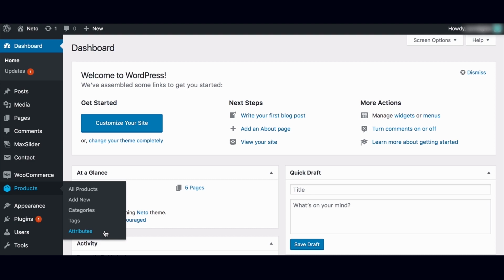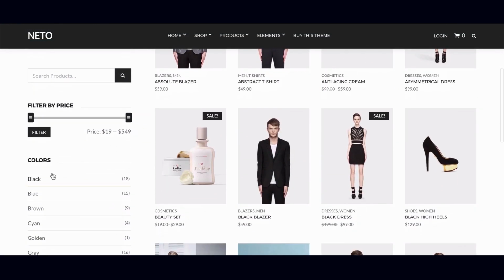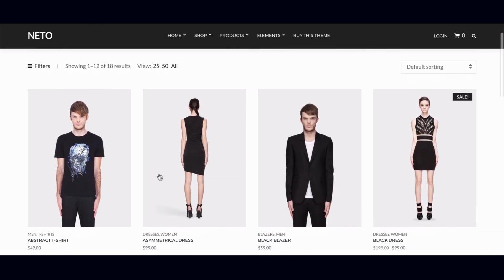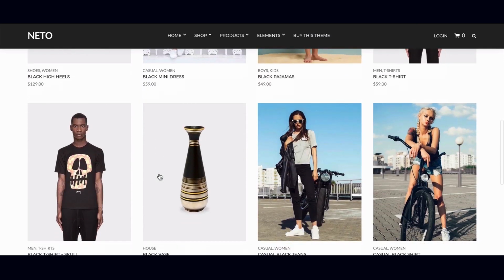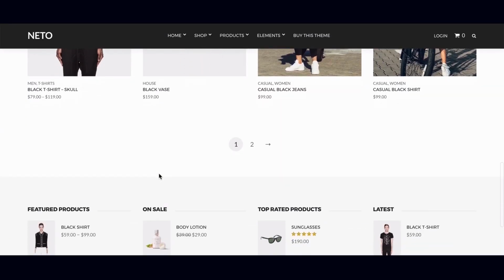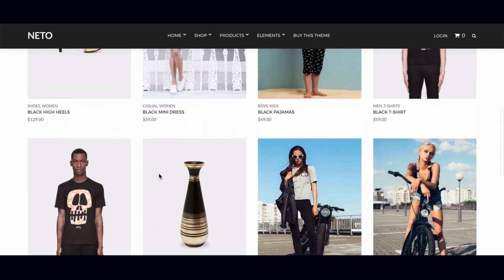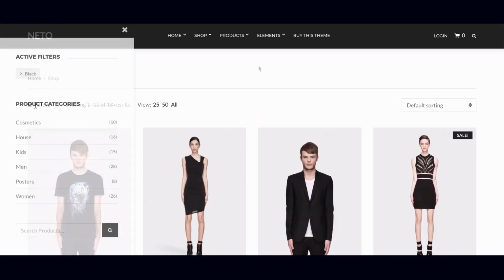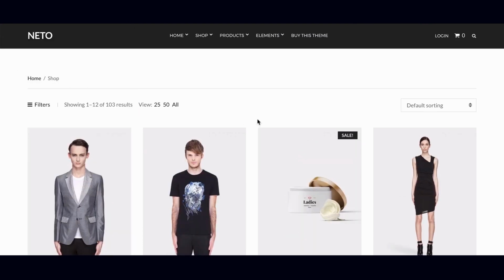The value in setting up attributes is that it will speed up your workflow, but it will also allow users to filter by those attributes from within the product filter options. For example, in our demo, this allows users to filter by a specific color and show only results that feature that color, which is done by adding the WooCommerce layered nav widget to the shop widget area. It's good to team this up with the WooCommerce layered nav filter widget that allows users to remove the selections they've made. We'll go into more detail when we create variable products.